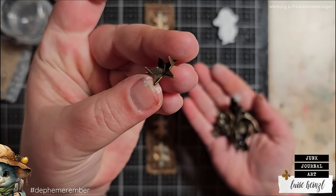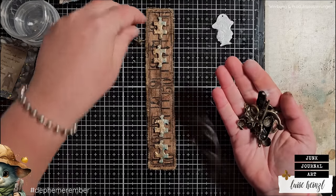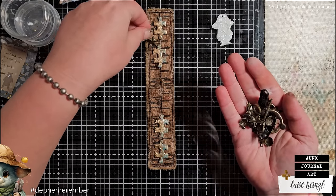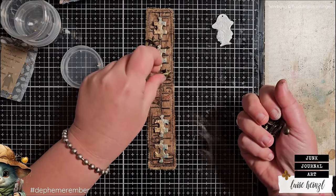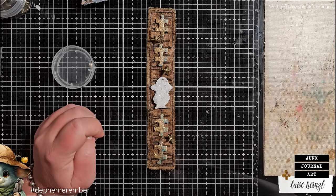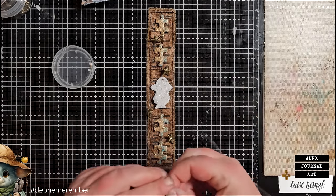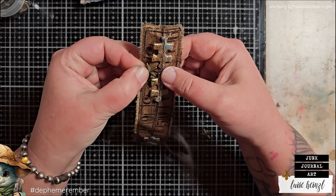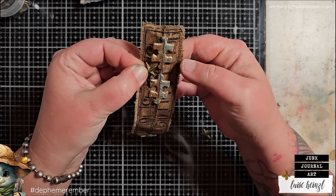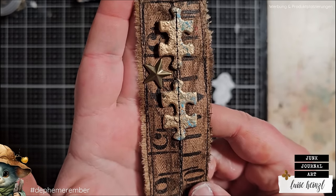They have these little legs here so that they work like brads, and I thought we could perhaps put some of these here. And I also wanna sew on my puzzle pieces here with my sewing machine. So here we go. Worked perfectly fine. So now I want to attach these stars here. Oh, this looks so cool.